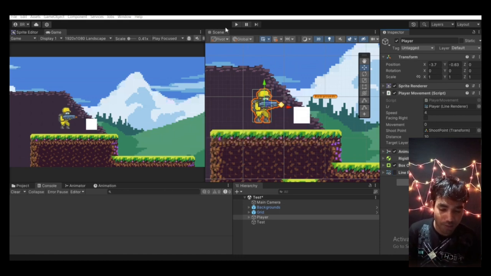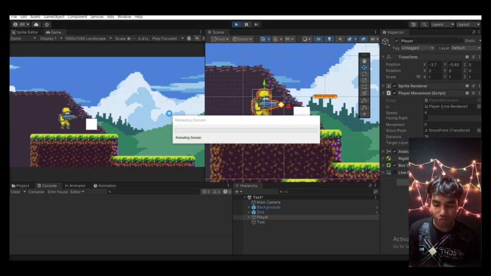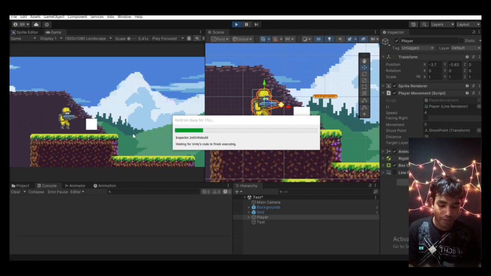If I hit the play button at the top and click the left mouse button, the red line will be enabled first, and after one frame it will be disabled.